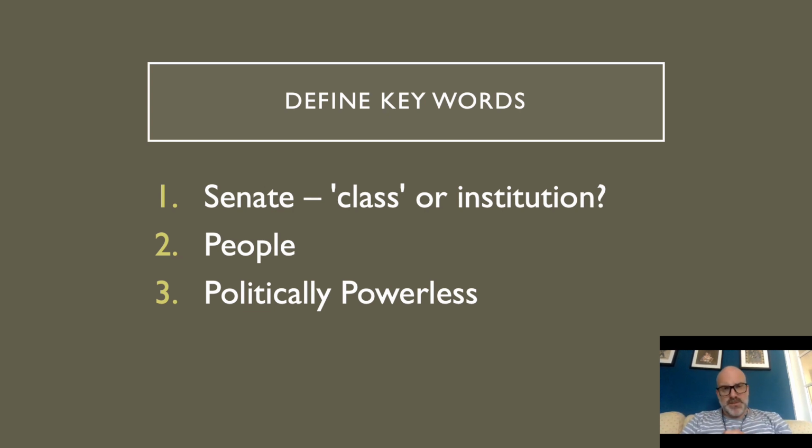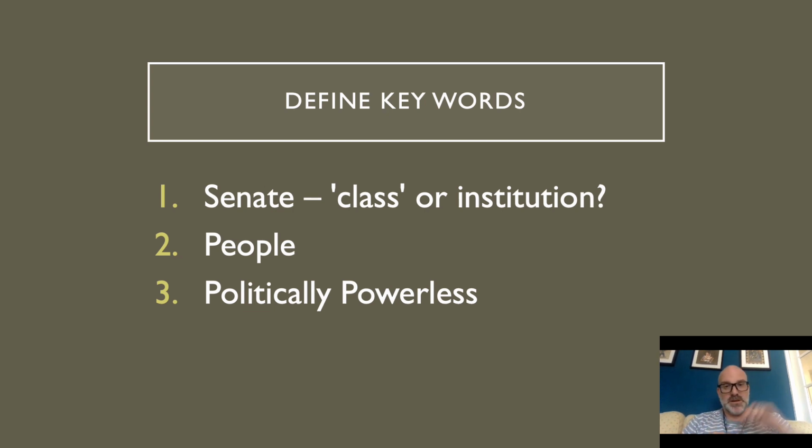The other key word to define is people, because we might read the question and think, oh, well, that's talking about the poor people. And there's certainly an element of that being the case. The proletarius, as the Romans would call them, the poor people of Rome. But outside of the Senate, there is a huge number of other people. There are some very rich, very wealthy equestrians. There are very rich, very wealthy patricians who choose not to take part in politics for a whole variety of reasons. So we need to be very, very careful about that.